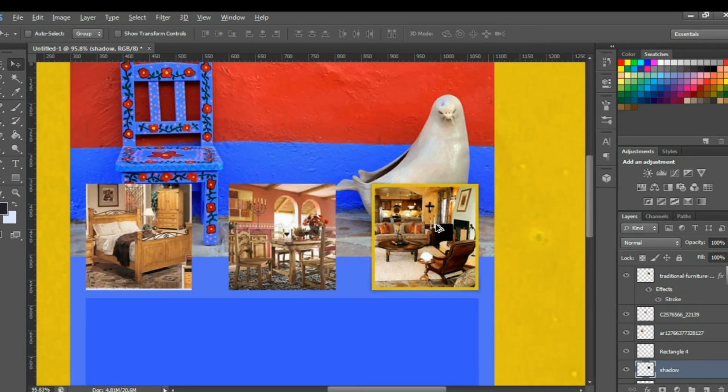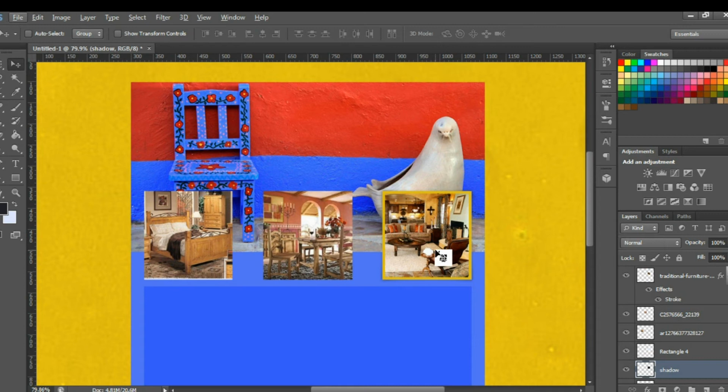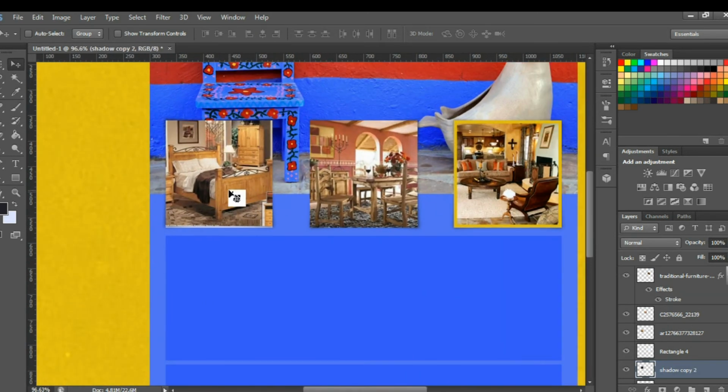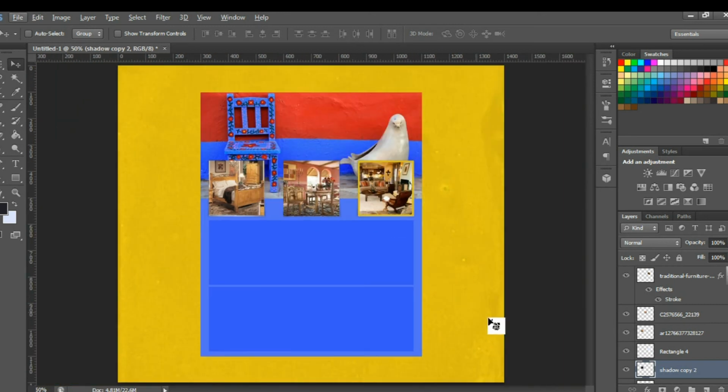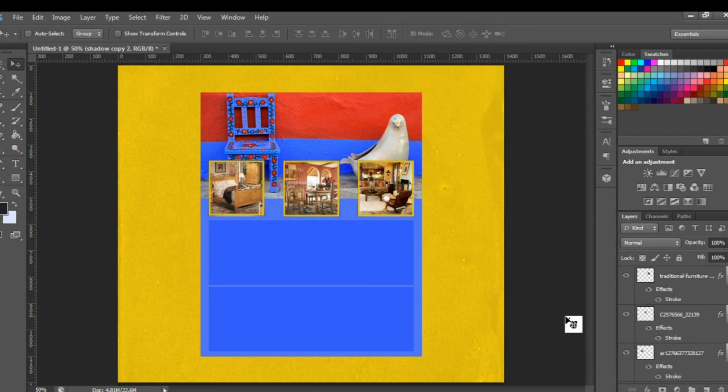And if you can, just do the same thing with the move tool and keeping your finger on alt. There you go, three of them. Because they're all the same size anyway, so it doesn't really matter. I do need to give them all frames. So all you have to do is keep your finger on alt and click on the... And I've forgotten what it is. Oh, that's it, effects. As you can see here on the right. Just drag it to the next one, and again. And there you go, three of them, all in frames. Very pretty.